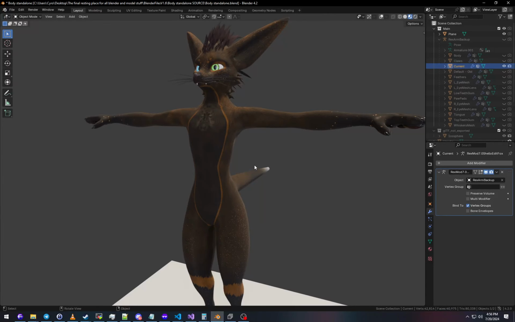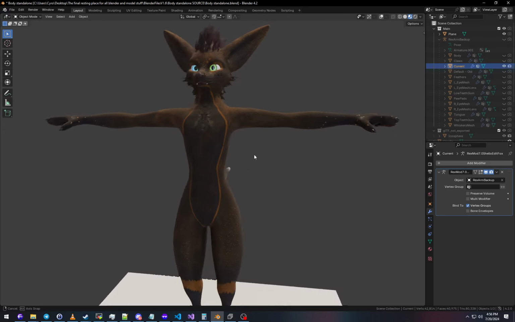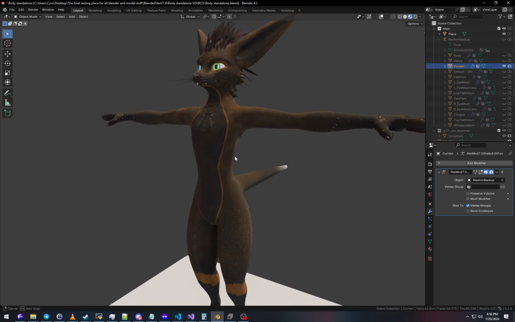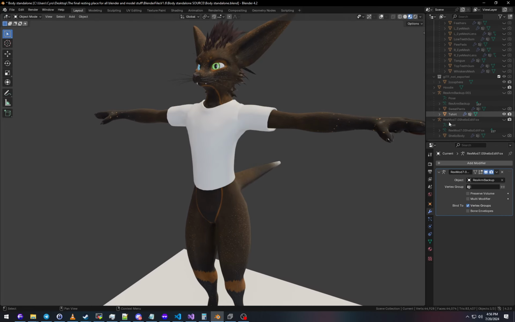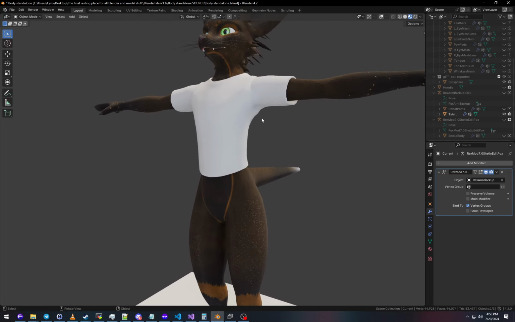Hey there. I want to share what I think is a pretty novel way to transfer the motion of a blend shape from one mesh to another. It's often the case that you end up buying clothes off of Gumroad, or you find some, and they don't have any blend shapes. Like let's say we have this t-shirt here, for example, and let's pretend it doesn't have any blend shapes.